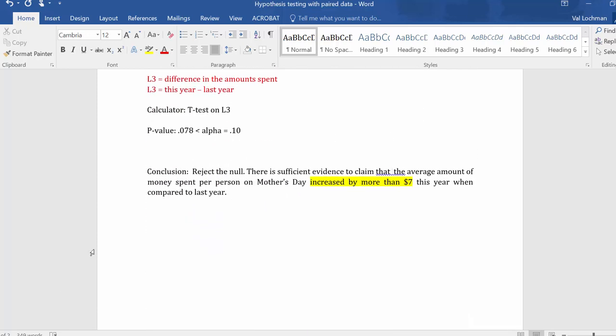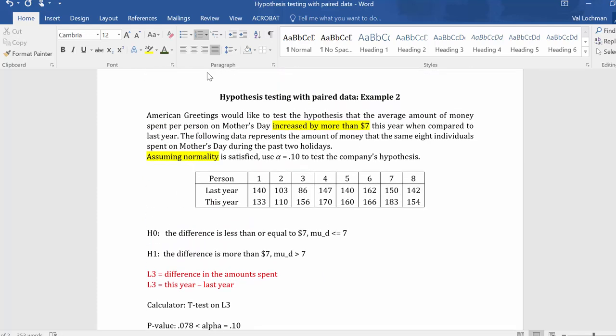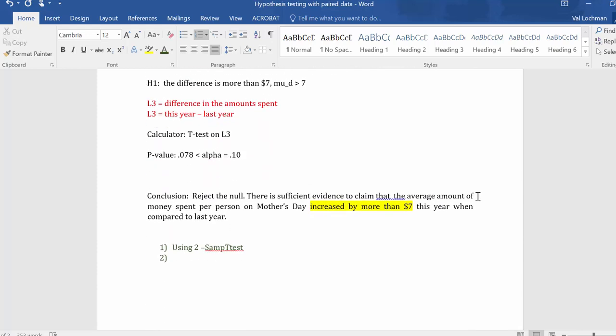Mistake number 1 that can happen. Let's just go ahead and list them here. Why not? Okay, mistake number 1 can happen. So these are your mistakes. Using two sample t-test. That's mistake number 1. Okay, we're not going to use two sample t-test here. We have paired data, right? So paired data meaning these numbers come in pairs. This is dependent sample, right? Dependent data, which means we will be using t-test.